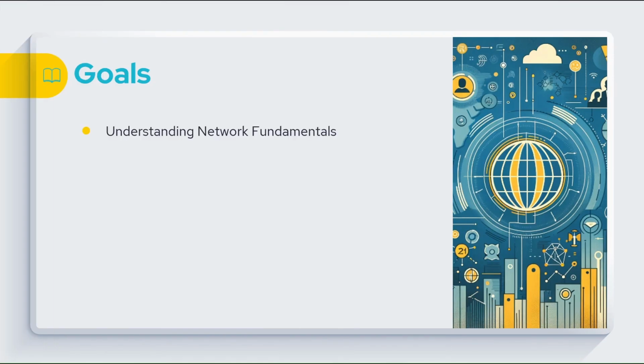Goals. So we have understanding network fundamentals. This project that we'll be discussing deepens our understanding of data structure, addressing and routing across the networks, and developing practical skills. Hands-on experience in C is essential for creating network applications, which is our programming language for this project today. Secure communication implementation, so ensuring authenticated client-server interactions and data integrity.